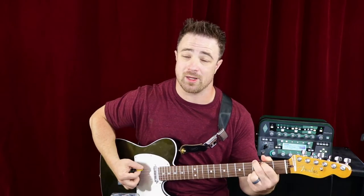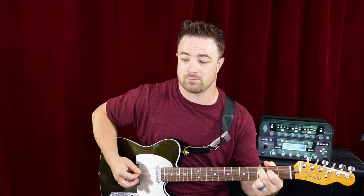Another thing: a lot of guitar players spend a lot of time strumming chords. An easy way to improve your picking hand and make it more accurate is, instead of just strumming chords all the time, start to actually pick out the notes in the chords. That's going to get you picking different strings with your pick. So instead of just strumming, I can take my G chord and practice picking through it with different patterns.